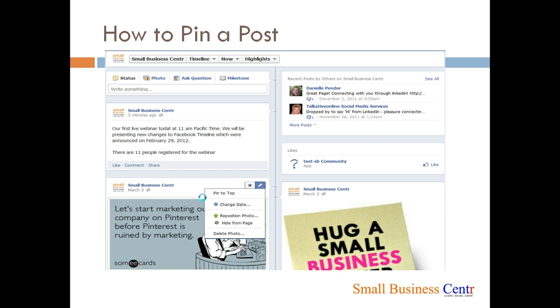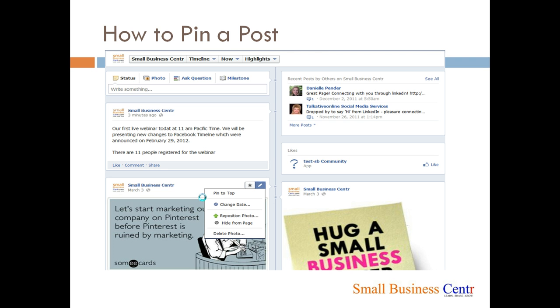The second thing you can do is pin a post. The difference is this: when you highlight a post, it's highlighted chronologically properly. So for example, if there's a post that was made 6 months ago, and since then there are other posts, when you highlight the post, it will still be 6 months ago, except it will be across both columns. So somebody will physically have to scroll down to see the highlighted post, right? But if the post is very important, you may want to pin it to the top.